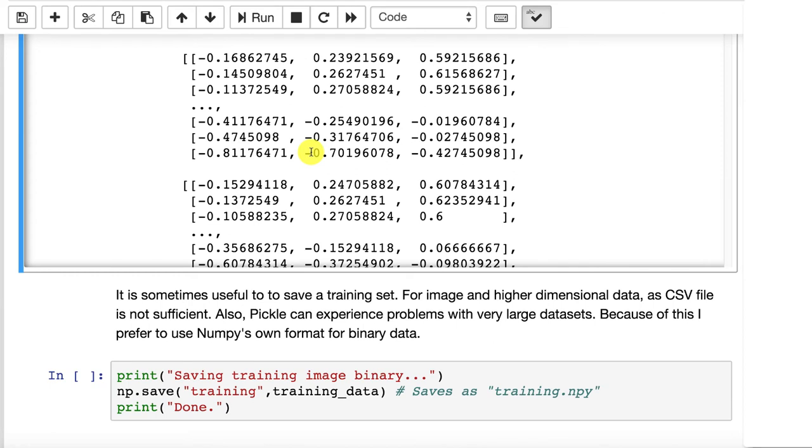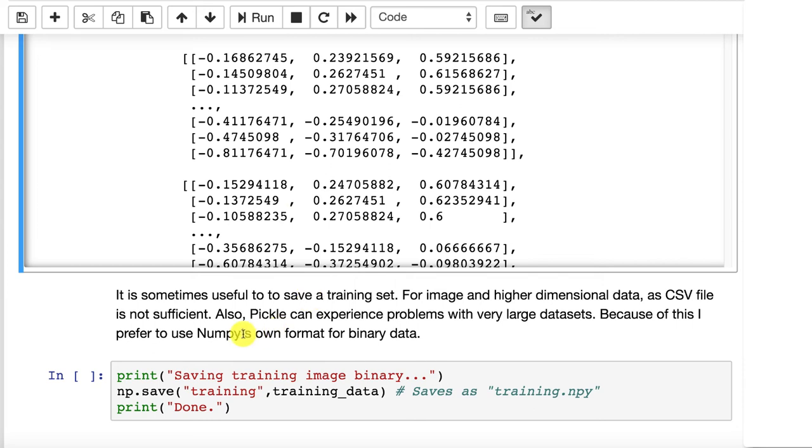Now, once you've got this all set up in your nice 4D matrix, you might want to save this because it takes a while to crunch through all those images and process them. Believe me, when we get into the next part, when we deal with GANs and we're dealing with tens of thousands of images that you're going to pull into your Google Drive, you want to crunch through that once and not have to do that every single time. This is normally when you would pickle something. Pickle is the standard way to take a Python object and store it away in a binary form so you can recall it real easily.